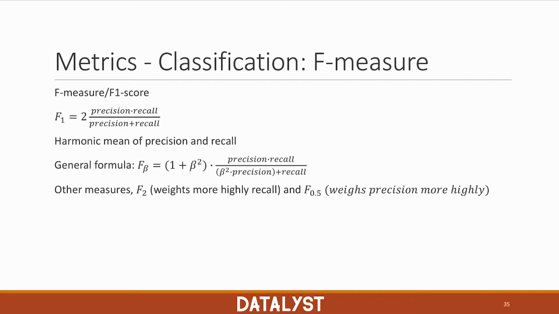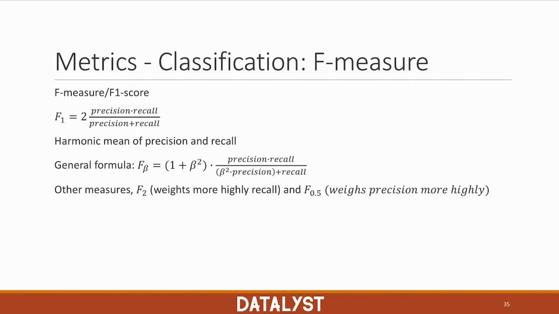So let's move on to the F measure. The F measure is the harmonic mean of the precision and the recall. Here's a general formula for the F measure, but most often we're just using the F1 measure, and this takes values between 0 and 1, and obviously we want to have as high a value as possible. We have the option to make some adjustments here which will give a different weight to the precision relative to the recall, but in the majority of cases the F1 measure works pretty well as it is. It's easier to use a single measure to figure out whether a classifier works best rather than a pair of metrics.